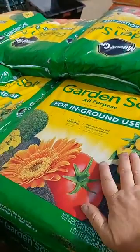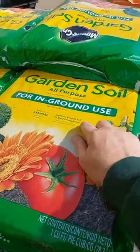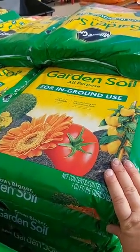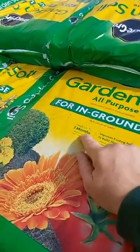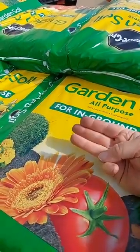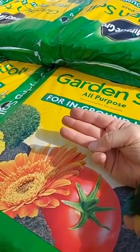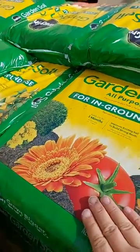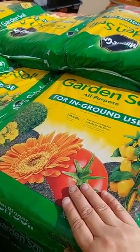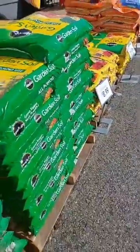And here's the all-purpose garden soil. Again, this is for in-ground. Improves existing soil to build strong roots. When in doubt, read the package on the front, and flip it over and read the back of the package to make sure that's what you're looking for. You see, this one only feeds for 3 months, which for Michigan could be May, June, July. But then what happens in August and September? By that time, you might have added compost to your soil, or mulch to the top of it, or there might be rainwater that's got a little bit of nitrogen. But keep in mind, this one's for 3 months. The other ones down there were for 6 months. So just keep that in mind.